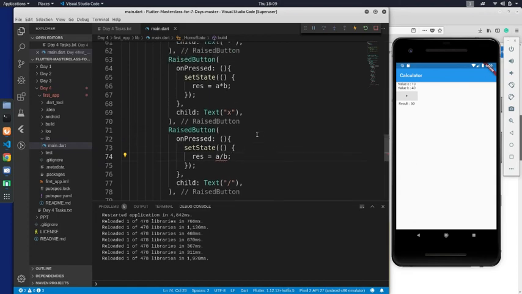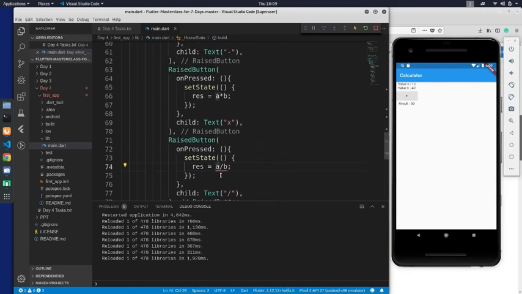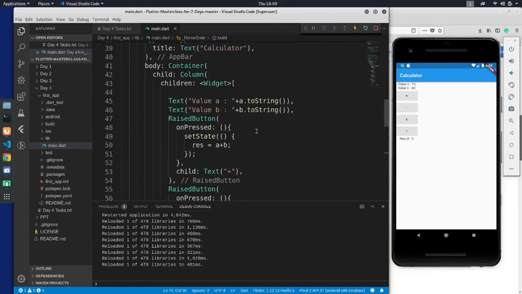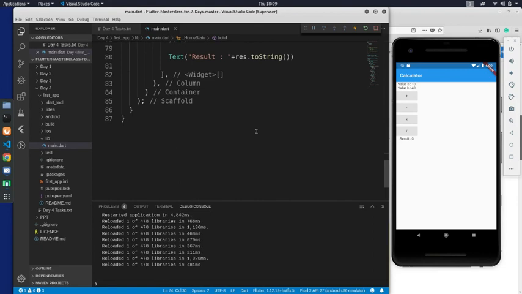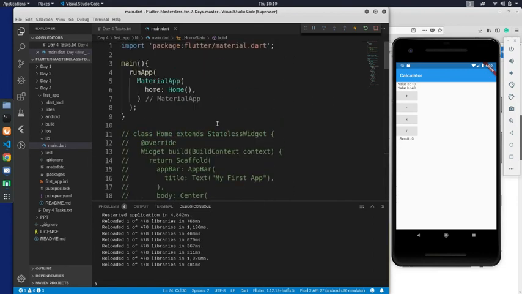And I just hit save. I would like to convert this to an integer to round out the values, because it was an integer value. So now I just press plus, it was 50, minus, it was minus 30, and multiplication, it was 400, and division, it was like 0 point something, so it just rounded off to 0 because I used this notation over there. And yeah, that was a simple calculator application that we have just built with just simple lines of code. I hope you guys enjoyed creating your very first calculator application.